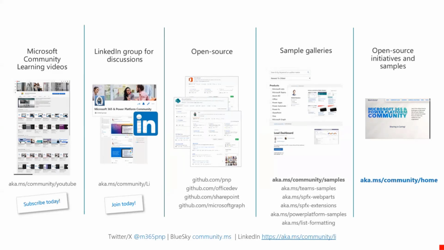Check them out. They're a great way to learn, and they're a great way to contribute to the community because you can update them, you can collaborate with others, so we welcome each and every one of you to use them and take advantage of them. Now, we also only need to remember one thing to get them, aka.ms/community/home. Or, hey, we've got a new URL, community.ms. That will also take you to our community landing page.